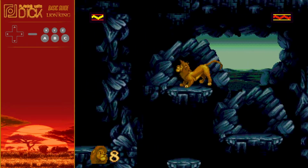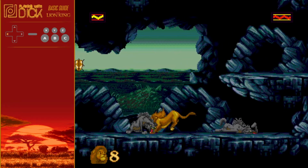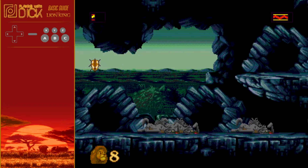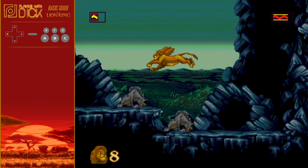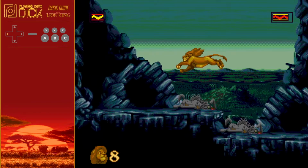The fastest, safest way to do this room is to fall directly onto the first hyena, then run against the one to your left, take a hit while waiting for the third hyena to join the party, and then finish them both off together. A good beginner's strat for this one is to jump on the top one, then fall back onto the second one and finish it that way.